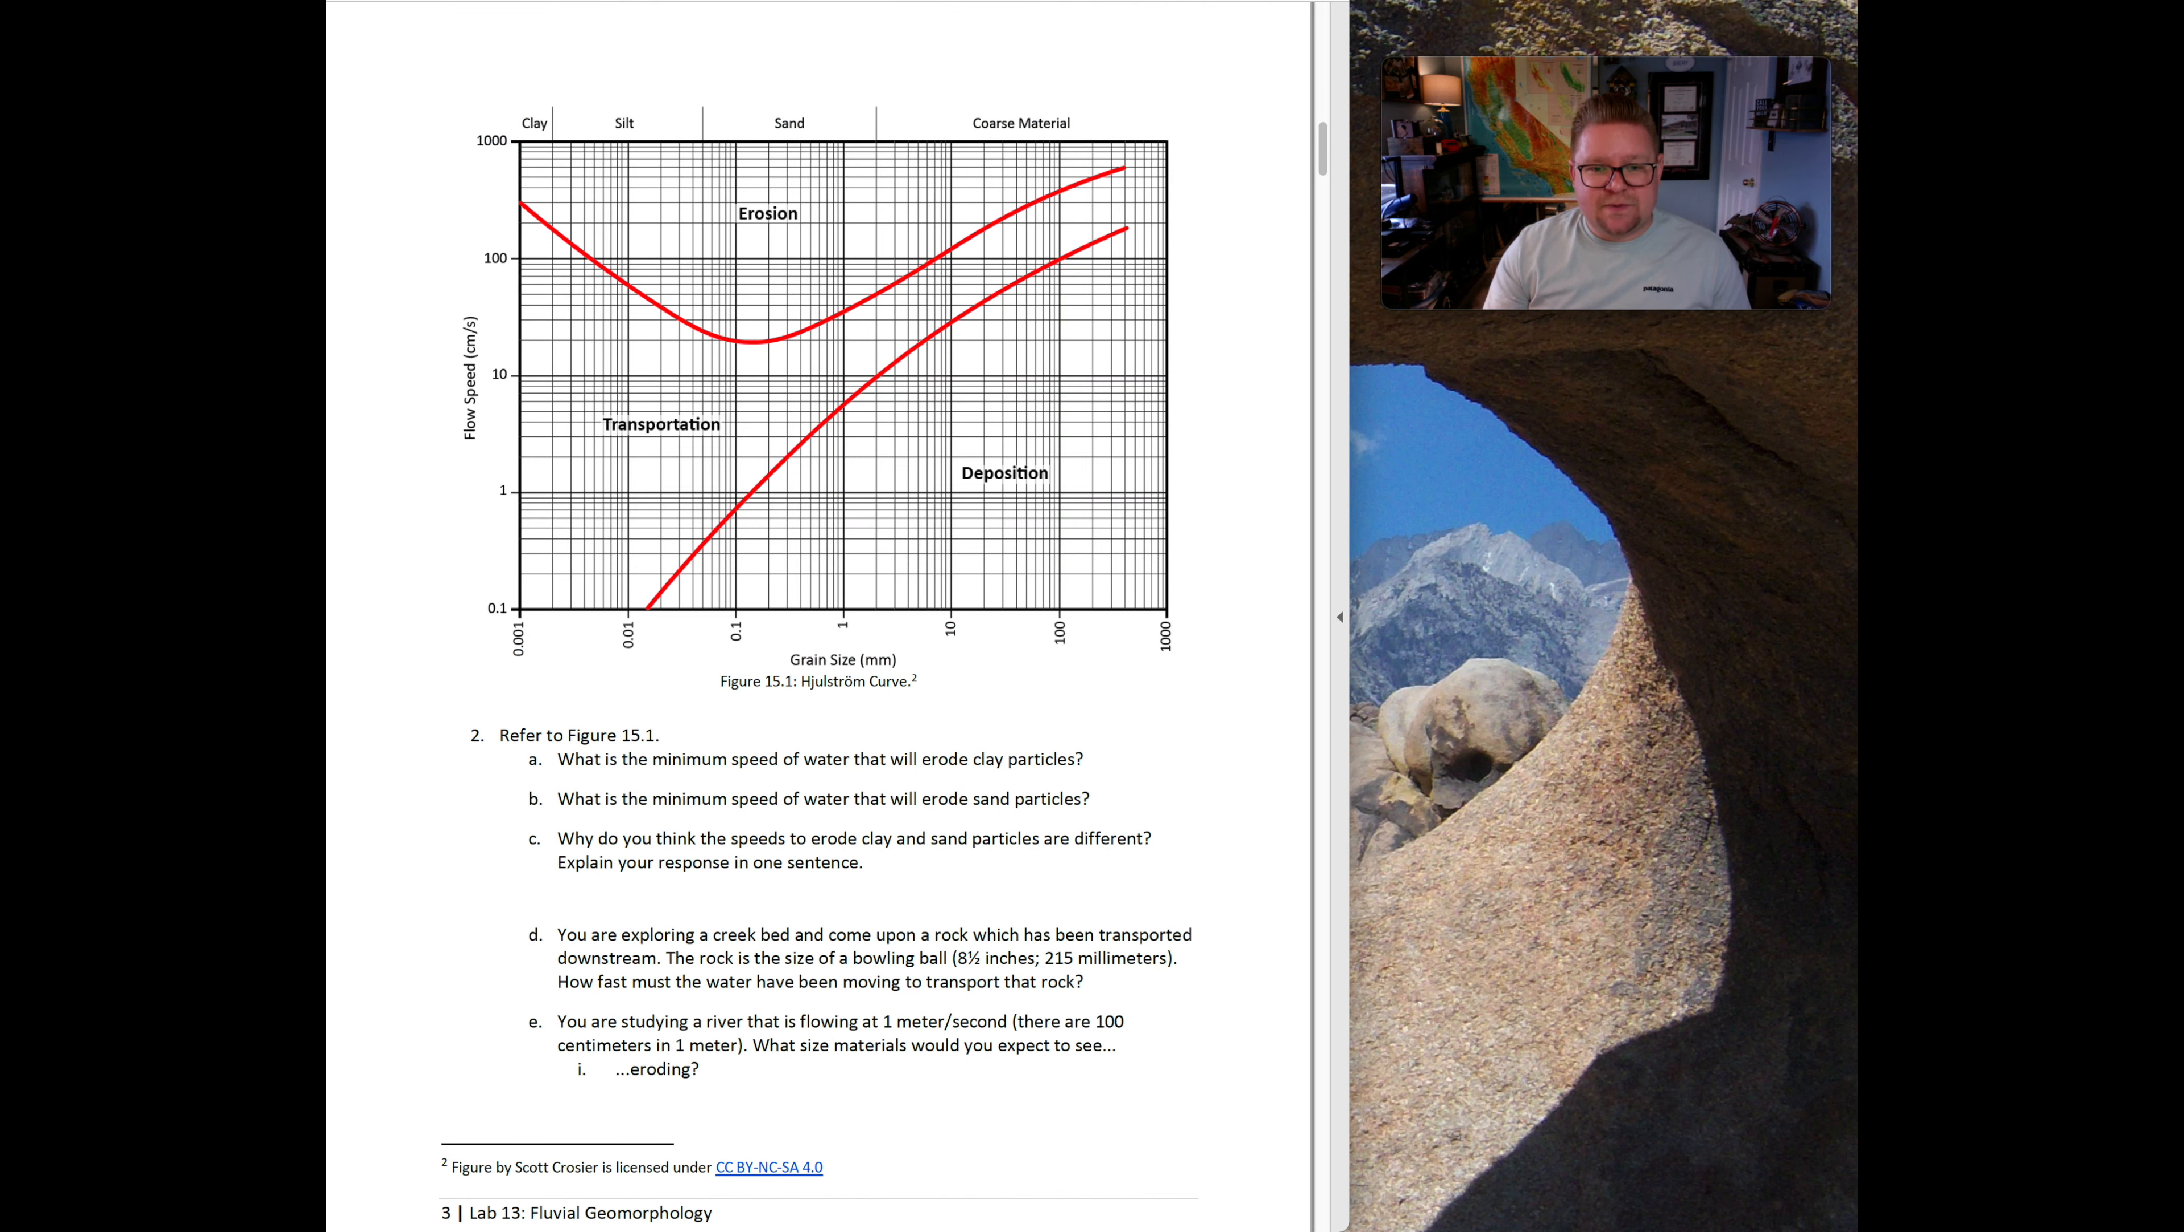This diagram shows the Hallstrom curve, which is really great. We can see that there's pockets: erosion, transportation, and deposition. We also can see that it's been broken up into grain size. We know that clay is the finest, then it gets a little coarser as silt, then it becomes very coarse which is sand grain material somewhere between less than 0.1 to a little over one millimeter in grain size. Then we get into really coarse grain material, which can be cobbles or even larger as rocks.